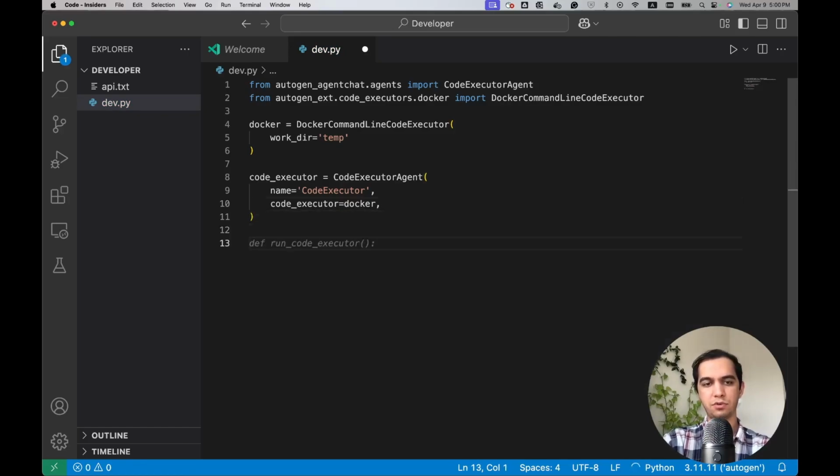Okay, if I want to show you how this works, as you see, we didn't pass any LLM, any large language model. So this is not an LLM agent. This just gets an input, finds the code block for Python or Shell, and executes that block and returns the result. So I can say this is my code. Let's say something like this. Print hello world. Yeah, just this one.